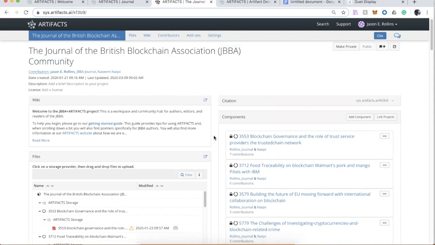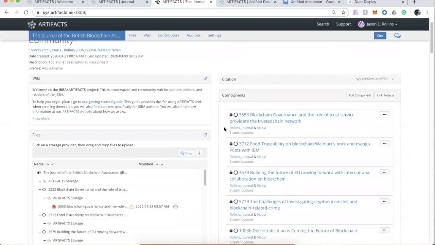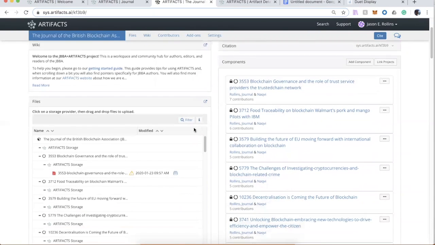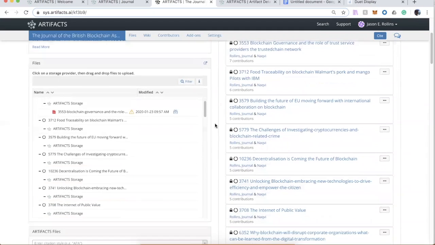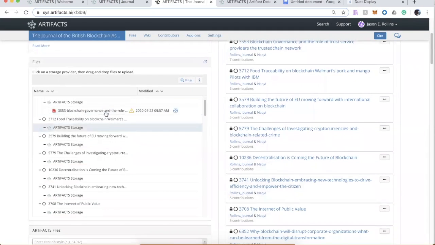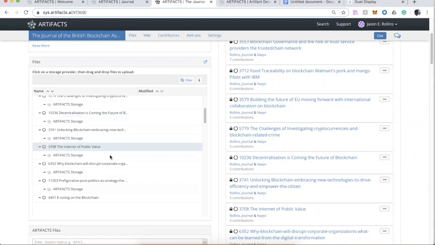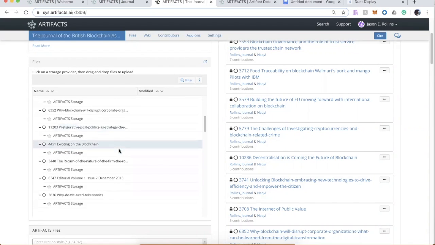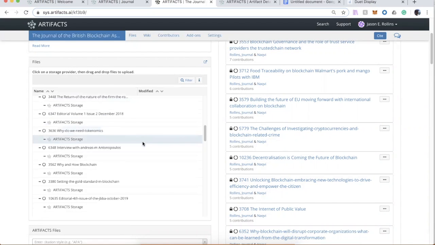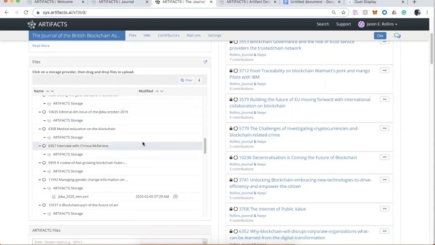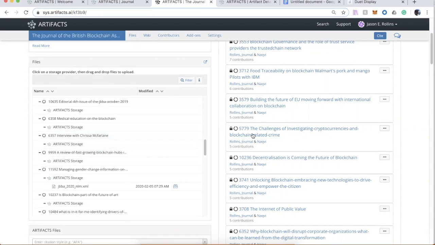We have added components, and again, you can almost think of components as sort of nested folders within the larger project. We've added a few documents here, just really as samples, again, to help make it easier to get folks sort of jump started on taking advantage of the features and the value of Artifacts.